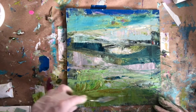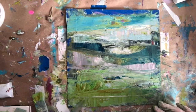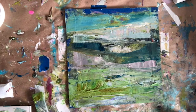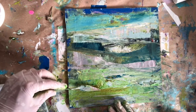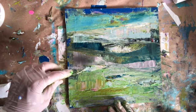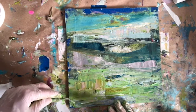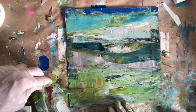Sometimes at this stage it's a little hard to see what's happening because there's a lot of mess on the edges — I'm just considering cleaning that up a little bit so I can tell what's happening. Once again, I hope to see you on Facebook in one of the classes that I have a special offer on. It's been really a pleasure — I thank you for joining me.